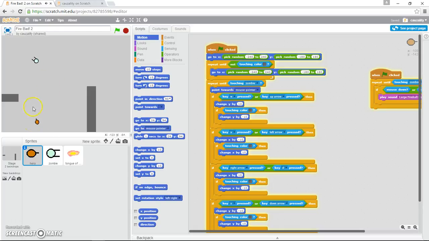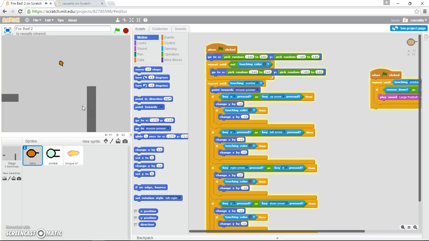So in this game, I move my mouse and the character looks at where my mouse is pointing. I can click and make the fire go, and if the zombies touch me, I get stuck, like now. When the game starts, a few zombies get created, and I get created, and I have to survive. And this is it. There's only one level.